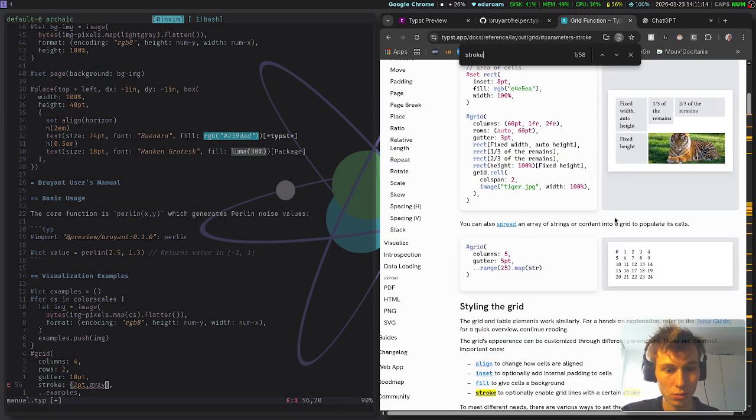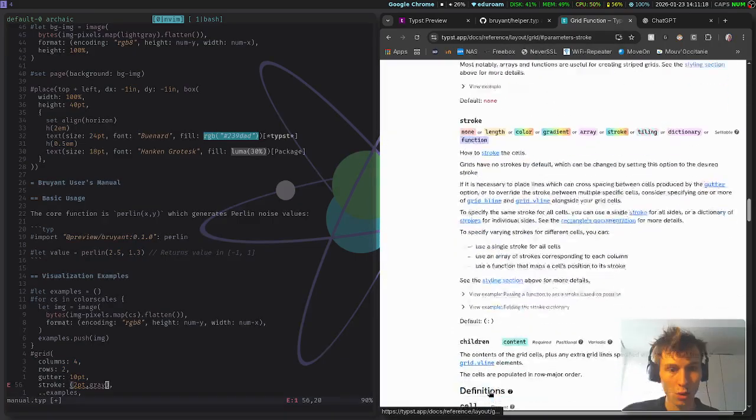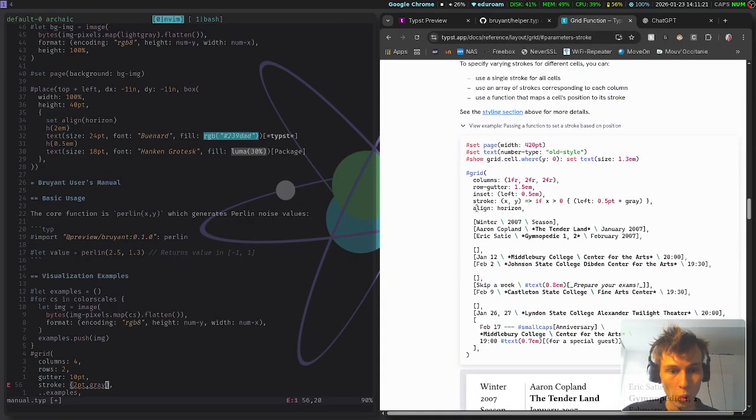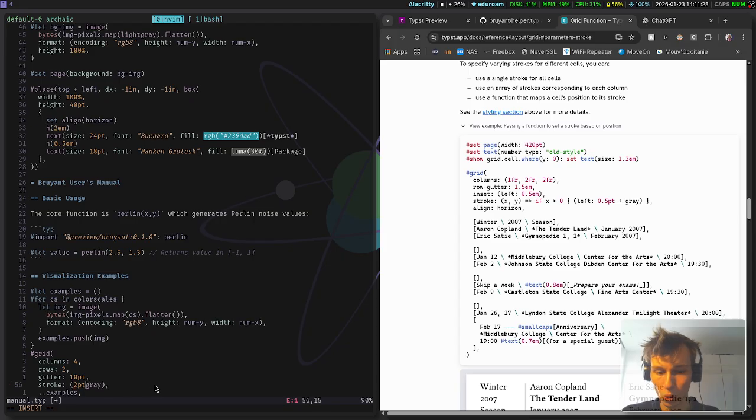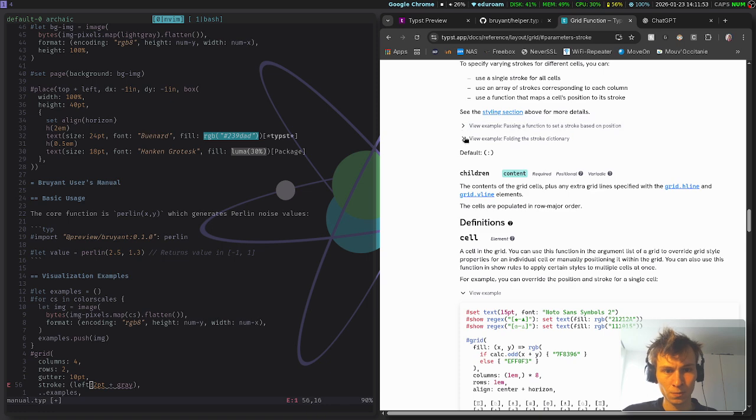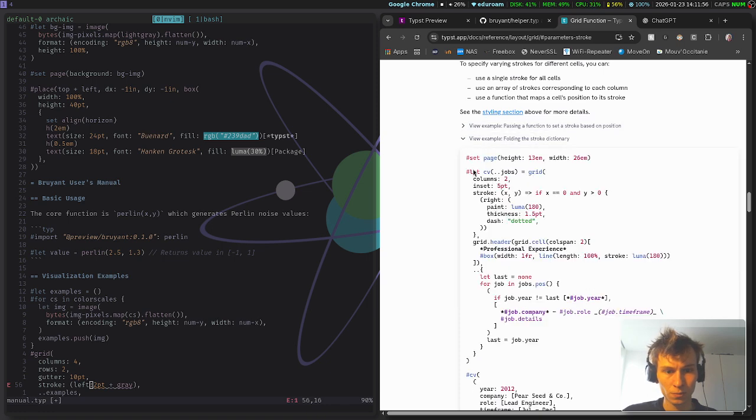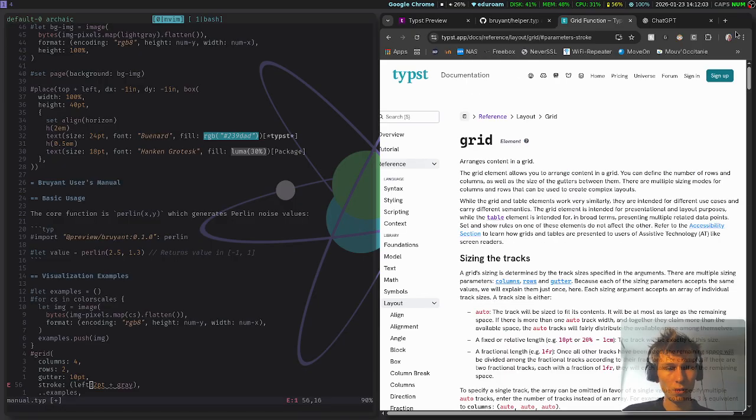Stroke. What do you mean? Very first example.